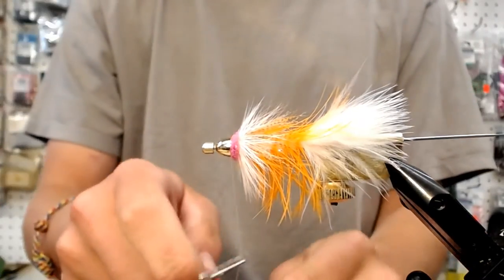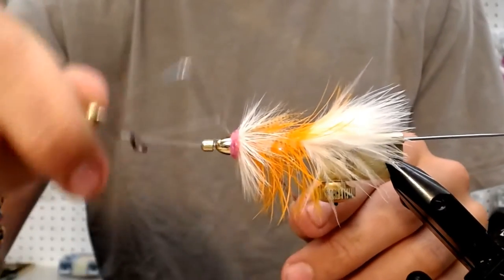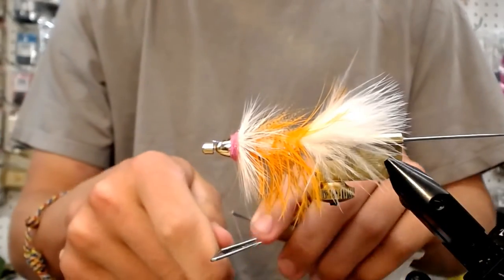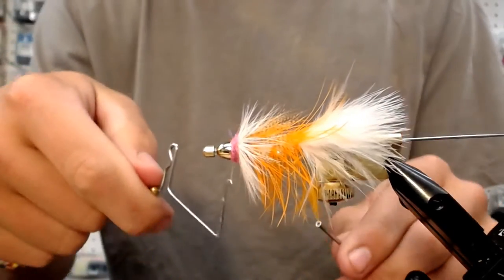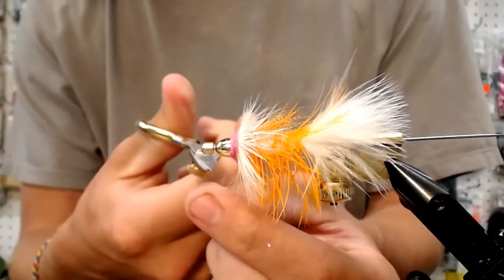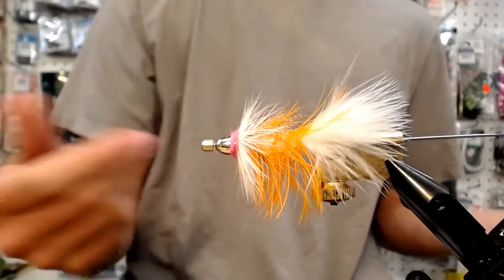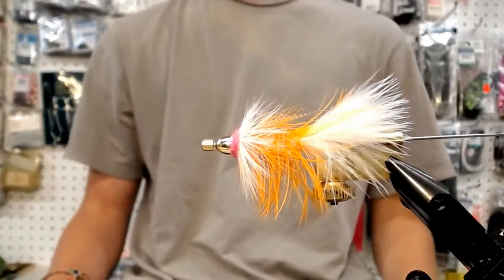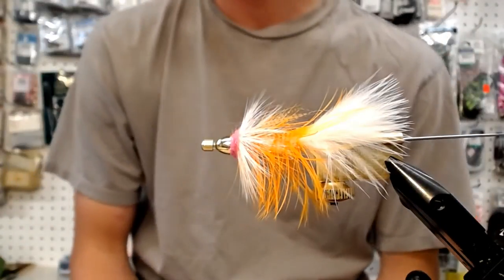I'll just whip finish this guy off. There we go. So there's the PSYC minnow. Pretty easy streamer, if you ask me. It's effective. Yeah, it's a fun little fly to tie.